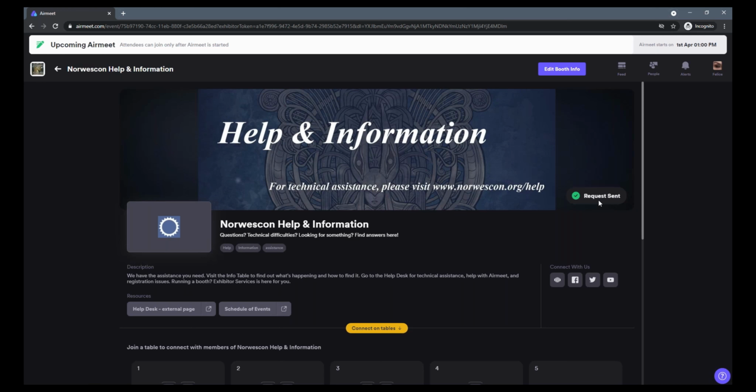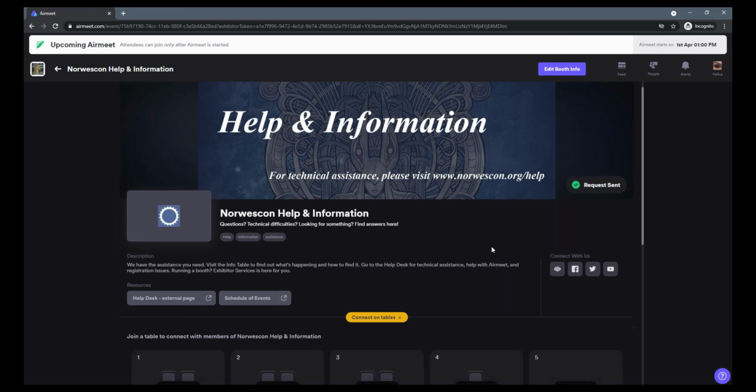Right now this says request sent, but before I clicked it for another demo, it said submit interest or indicate your interest, and that put the email address that I used on a list for the booth owner later. There are the tags that apply here. There are external resources, so there'll be links and things, the description, and any social media connection that the booth owner has set up.